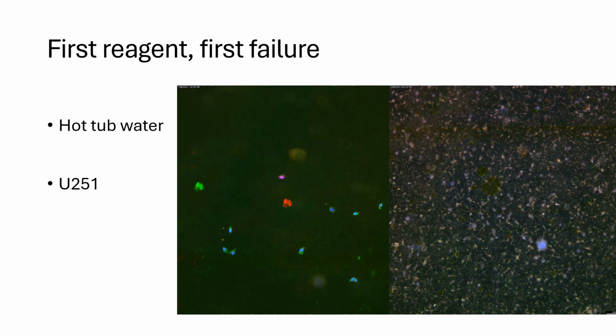The first reagent I used was actually hot tub water from a public gym because it seemed like a funny idea. I treated U251 glioblastoma cells with 25 and 50% concentration of hot tub water. For context, U251 cells are a model of a type of brain cancer. The results of this were pretty gross. There were almost no visible cells left on the slide, but this outcome wasn't very informative because the sample was overwhelmingly noisy. This was probably due to high chemical or microbial toxicity from the water.